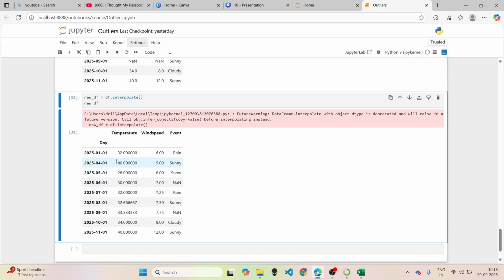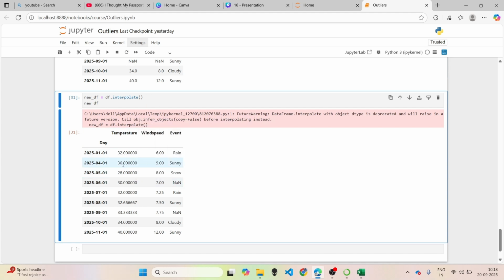And one more thing, you can see the date here is 1 and for the next it's 4, and then 5. It's closer to the next date, so it's not good enough to show the temperature exactly in between the previous date and the next date.